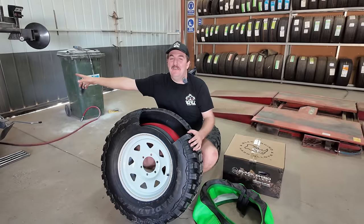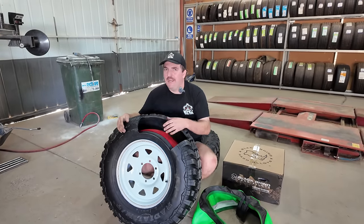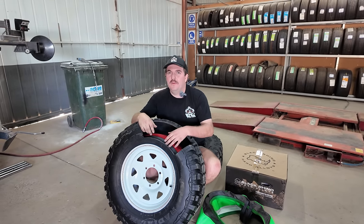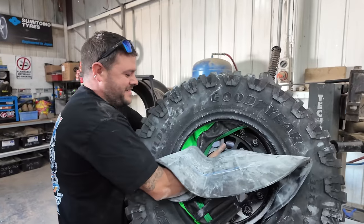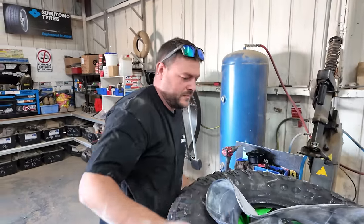The boys are just fitting up the first one. I've got no idea. I've fitted a few tires in my life, but I haven't fitted many with tubes. So I've got Brendan here on the tire machine that he's come in to give us a hand, and the other boys are sort of walking him through it. What do you reckon, Brendan? Yeah, pretty simple. Pretty simple. Easier than doing up all those bolts. Looks like you're making a bit of a mess there. Yeah, it looks a bit messy, but what it is, where's the little bag of stuff?